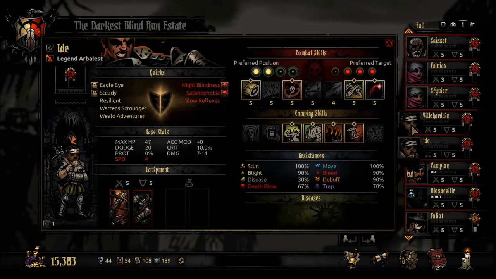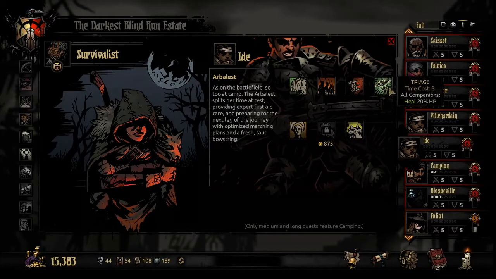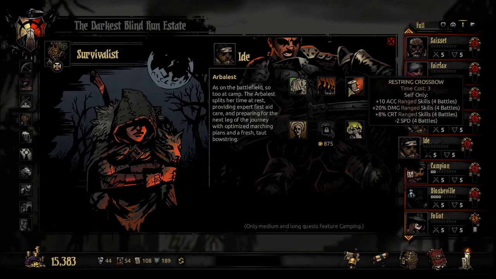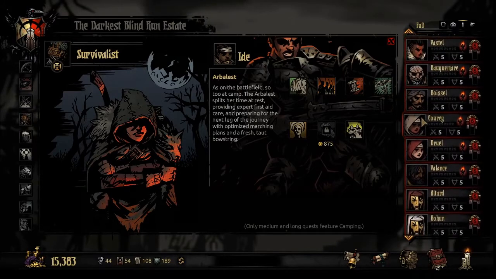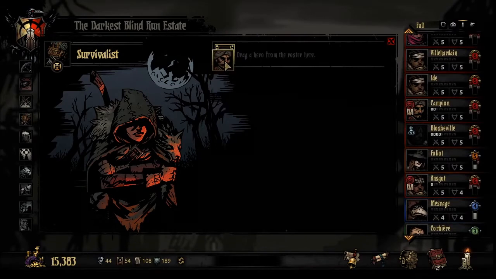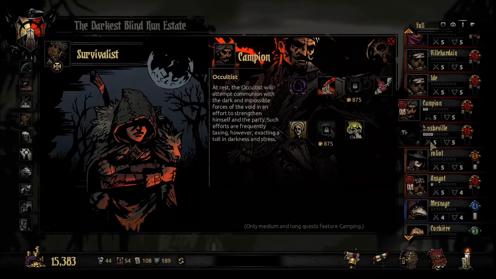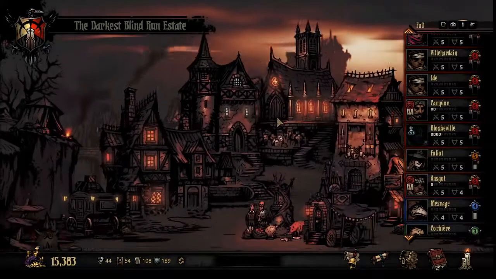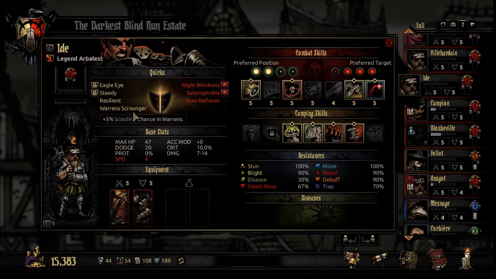But let's see, Vilhardane and Eid. So Vilhardane, Eid is the one I want to use. So let's see if there are any. She has triage. Restring crossbow. Yeah, I like her camping skills. Let's see, Russell is busy. Campion occultists generally don't have any good camping skills. So, and Blazbeville is occupied. Looks like they're treating some quirks. If Campion have any negative quirks, they're likely to cause real trouble. His quirks don't matter a whole lot in either direction.